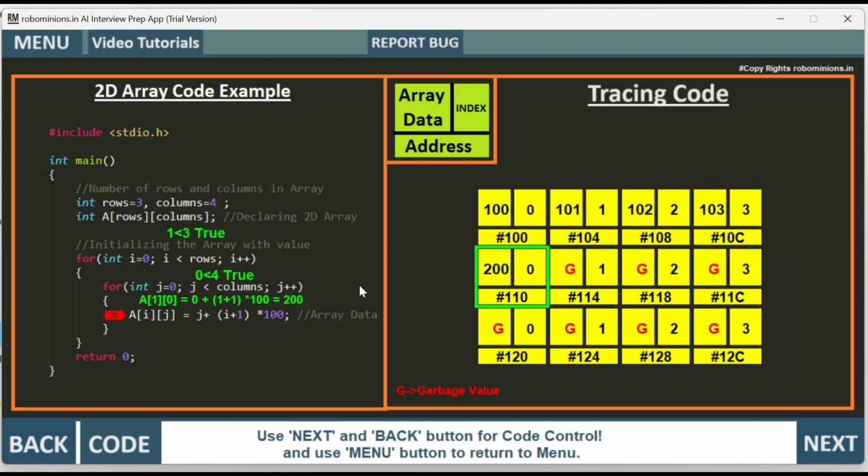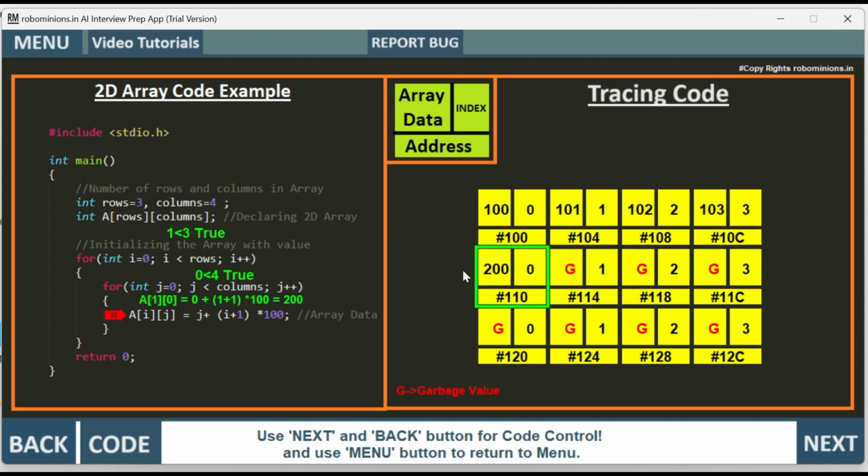Now row is 1, that is the second row: 0th row, first row, second row. So this is 0 plus I, 1 plus 1 is 2, into 100 is 200.